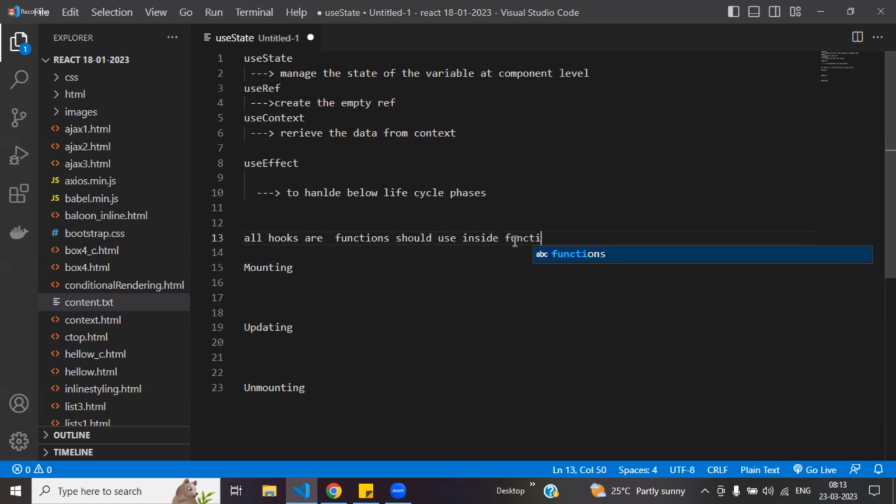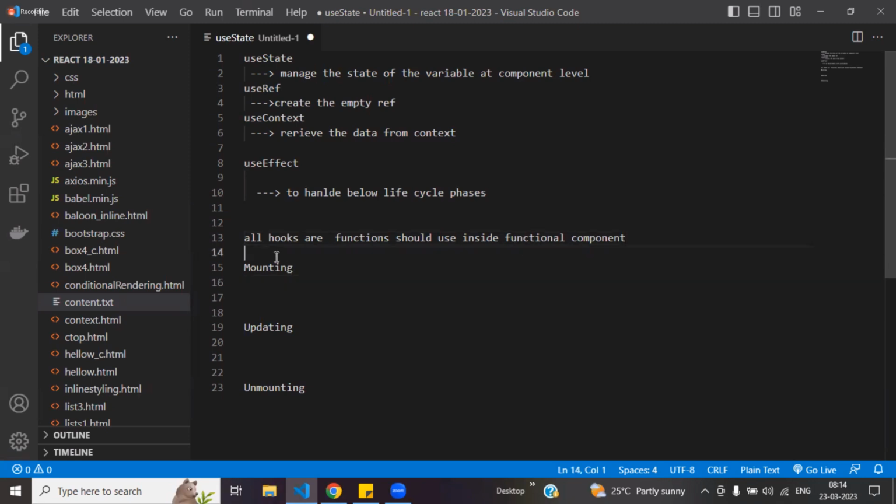Inside functional components. You should use them inside the functional components only. Agree with me? All are agreed? Yes or no?